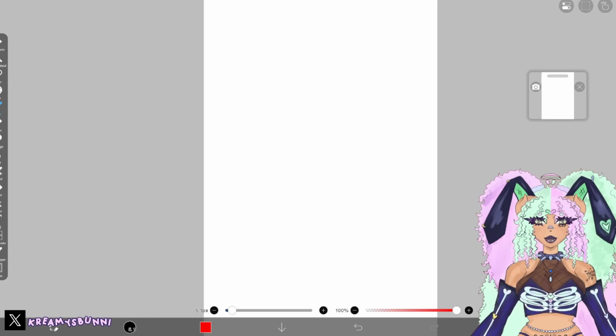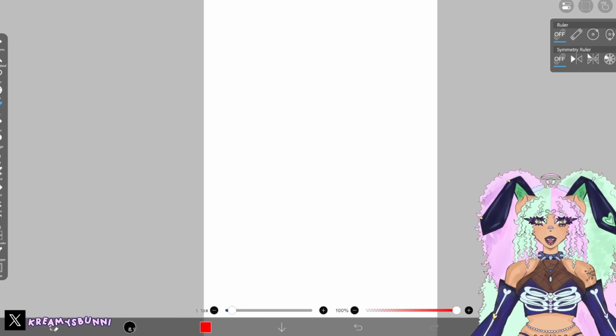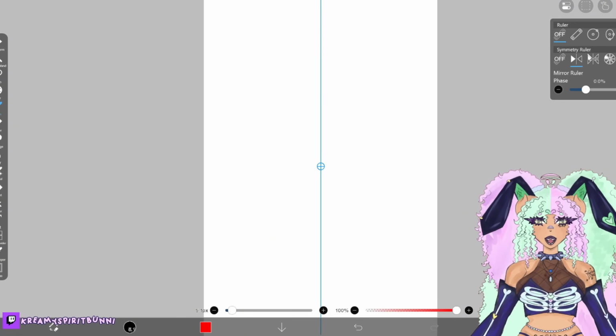Okay, so I'm gonna be using my old OC from when I was literally like a baby. What I'm gonna do is just make it perfect in how it was. I'm just gonna add a little bit more elements because I don't want it to be bland personally, and we want a good model. We don't want it to be like everybody else in the world. So this is how you make a good model.